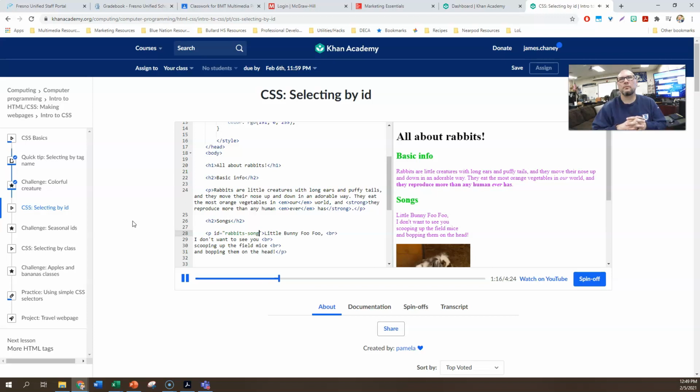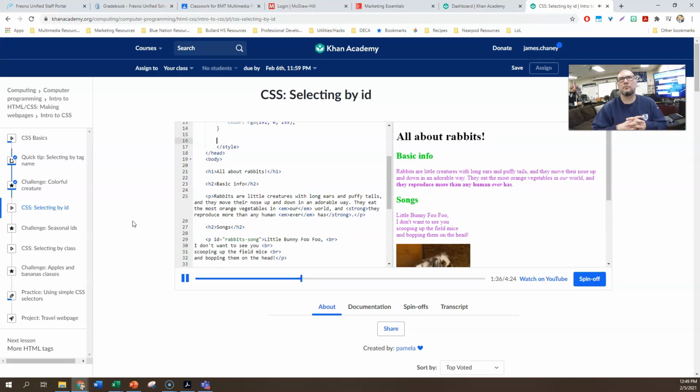We can't have spaces in IDs, so if they have multiple words like this one, you should always use hyphens or underscores. I really like hyphens myself. Now we have a way of identifying this paragraph uniquely, so we can add a CSS rule targeting it. Let's go back up to our style tag for the second step. We'll add a new line after the last rule there.